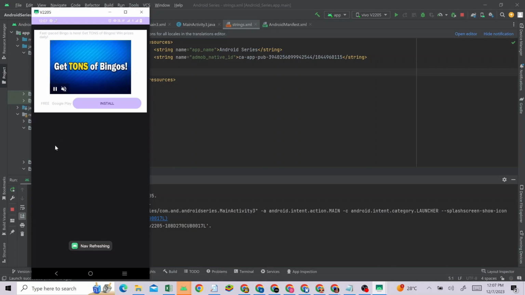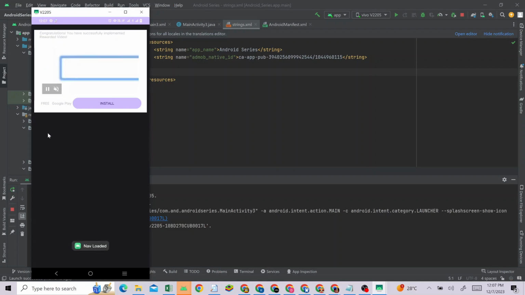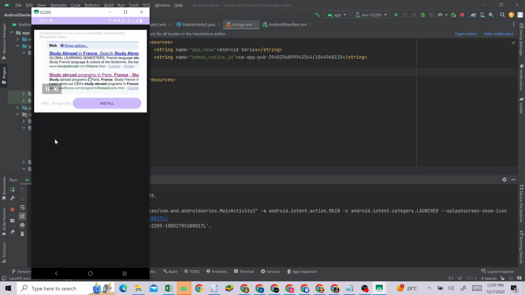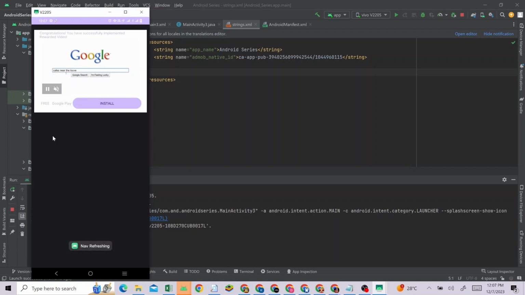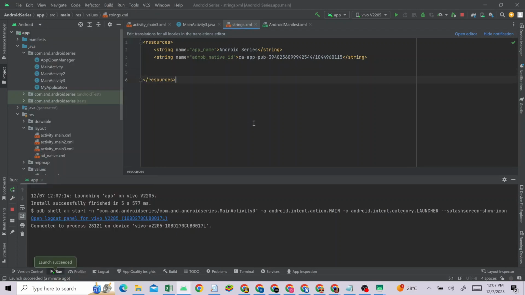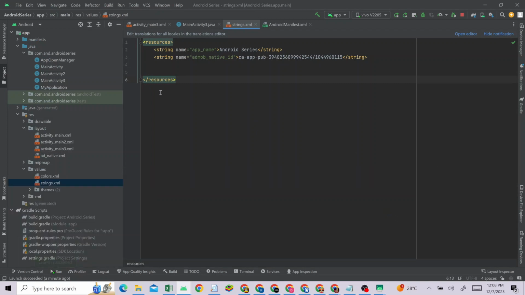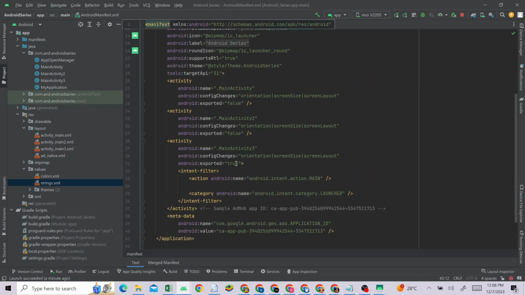But native ads cannot be implemented in WebView. I don't know if there is a way, but me, I don't know. But this is how you can implement it in any other app. Okay, we turn back, we change this back.